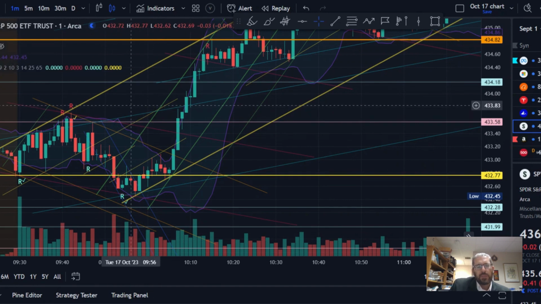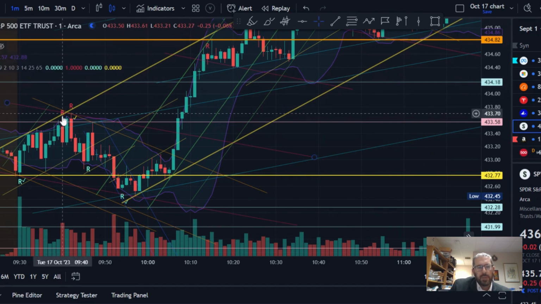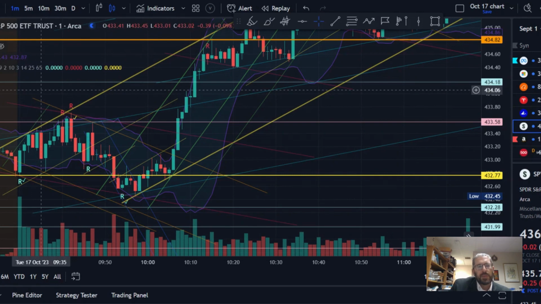The reason why is because I'm trading SPY on the 1 minute time frame. I'm doing scalping. I'm doing a lot of short in and out trades. So therefore, I've shortened the period of the Bollinger Bands. And the second thing I've got going on is more important, the reversal indicator.